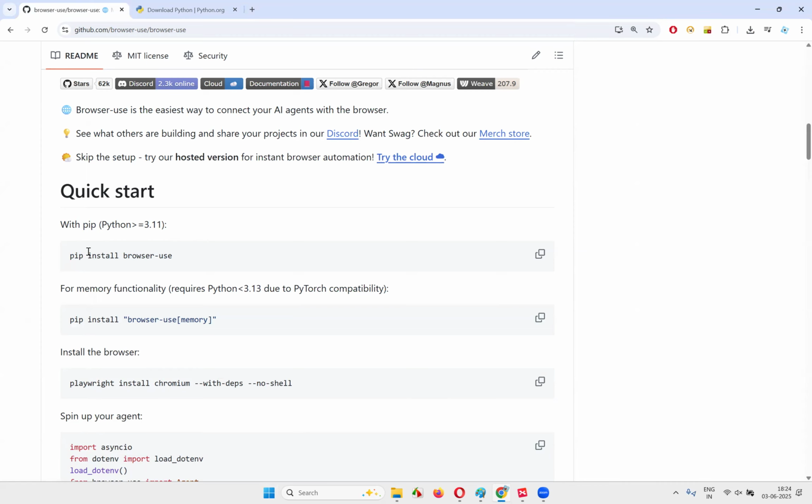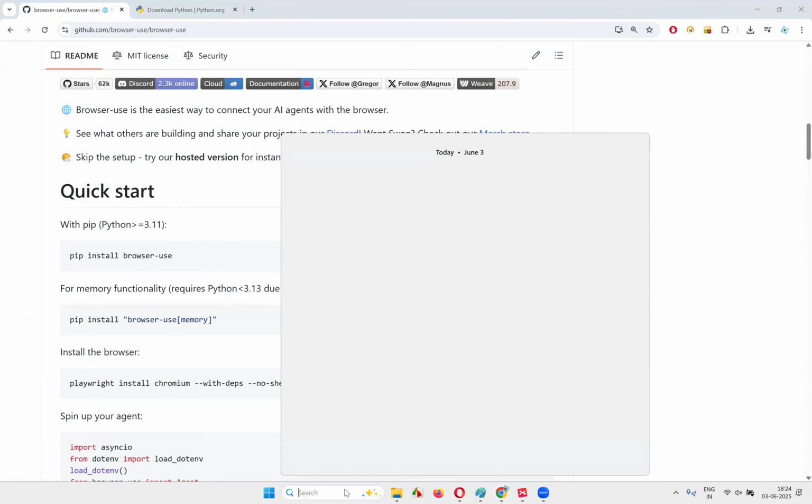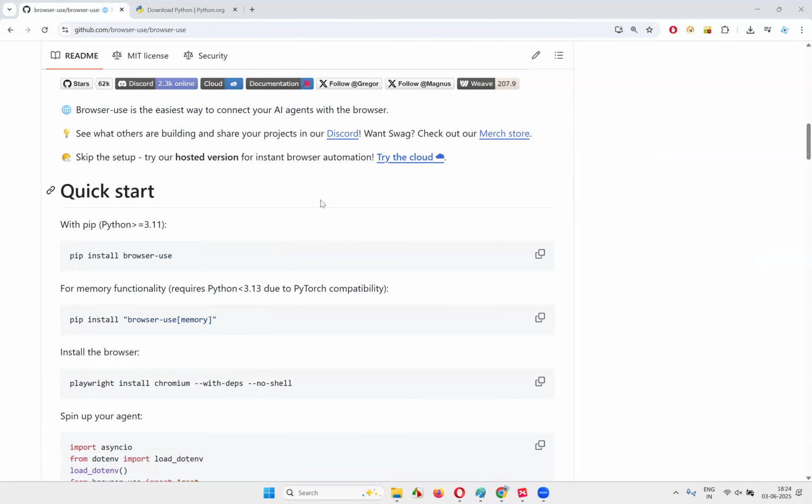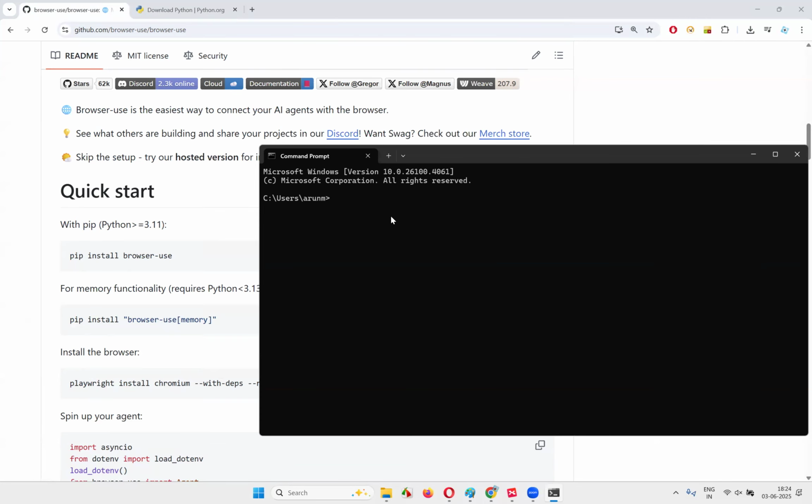The next step, once Python is installed on my machine, is to run this command, guys. For that, again, open the command prompt, not a problem. In the command prompt, type pip install. Without Python installed on your machine, you cannot run pip commands. Pip commands will only run if you have Python installed. Otherwise, you don't have to type everything here.